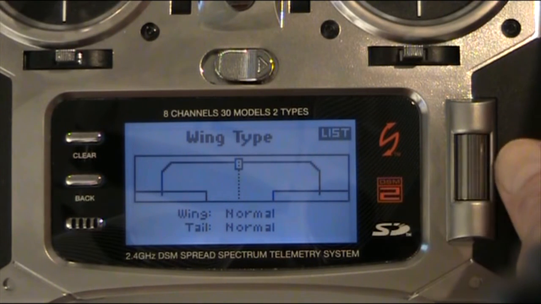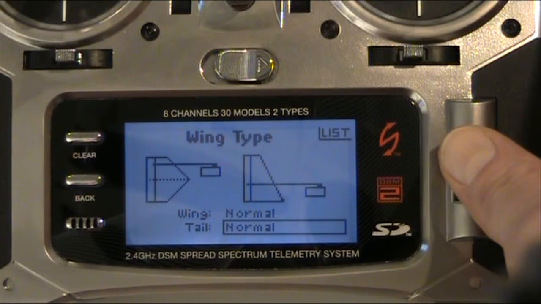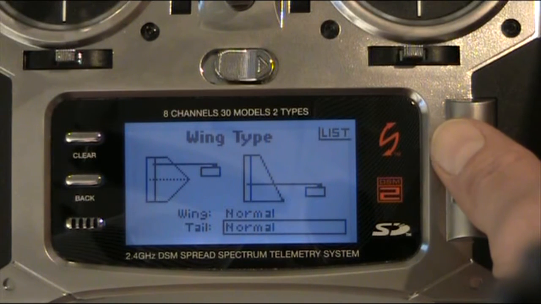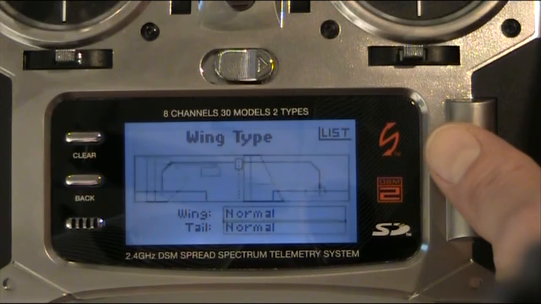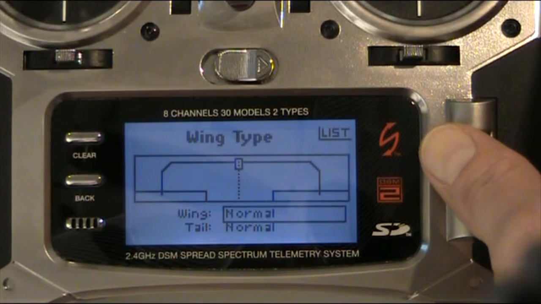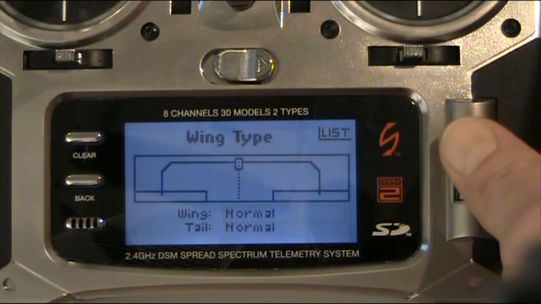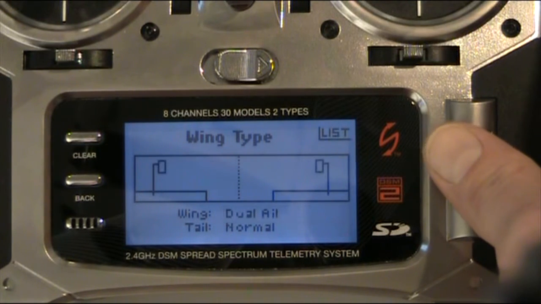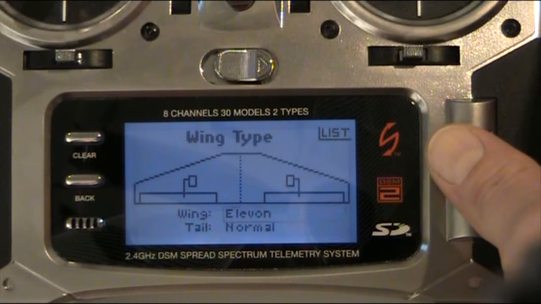Here you can see that you have wing type normal, and you have tail types. Which tail type, if you're using 2 servos for your tail, or 2 servos for your rudder. On large airplanes you will use this one. We are going to take the easy one, so we are going to have the normal one. If you're setting up a flying wing, you will click on normal and scroll until you get to elevon.